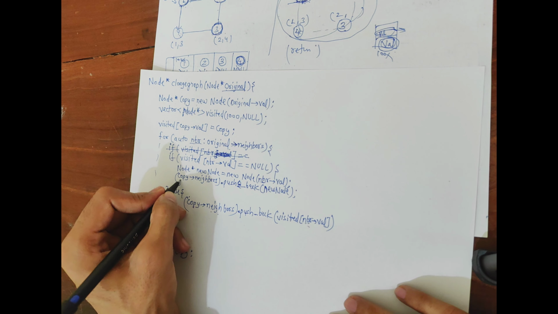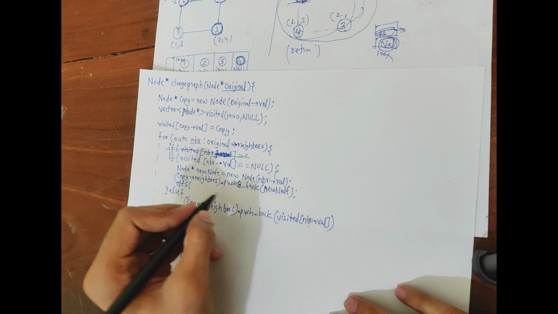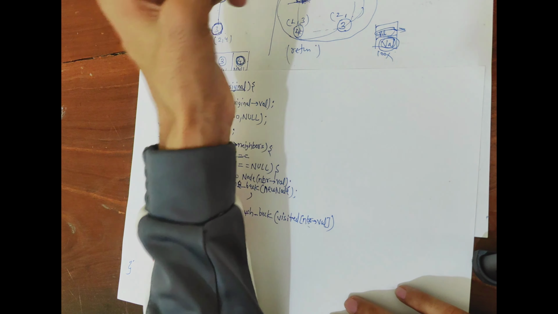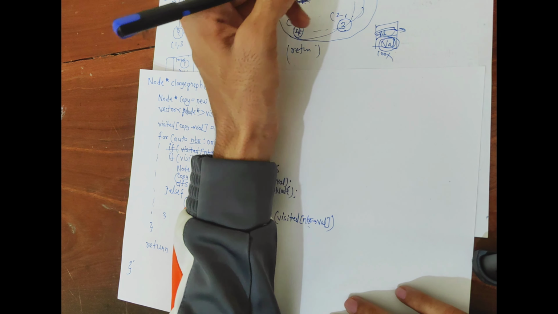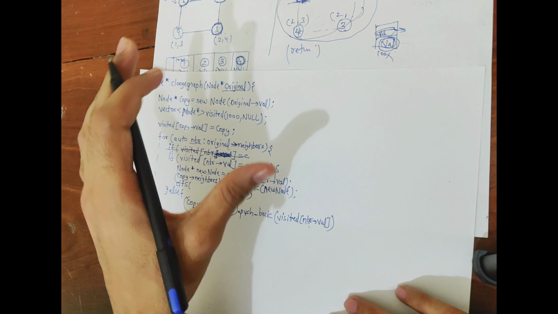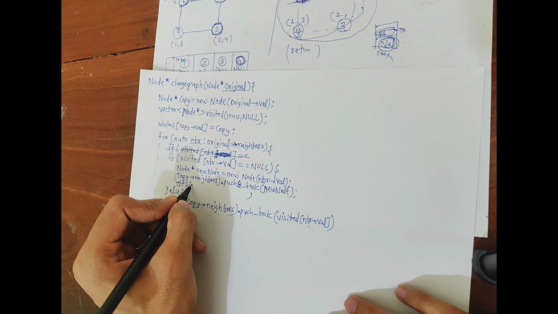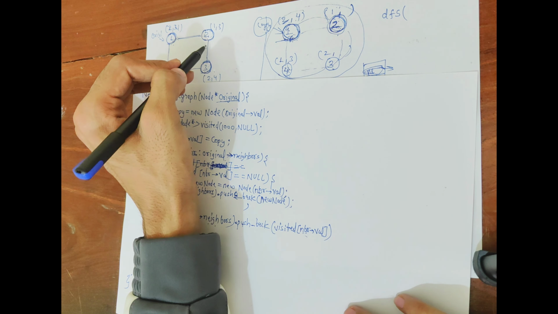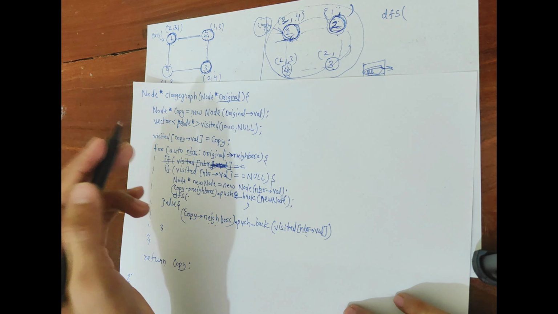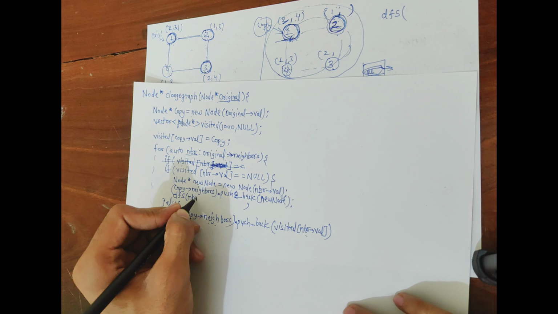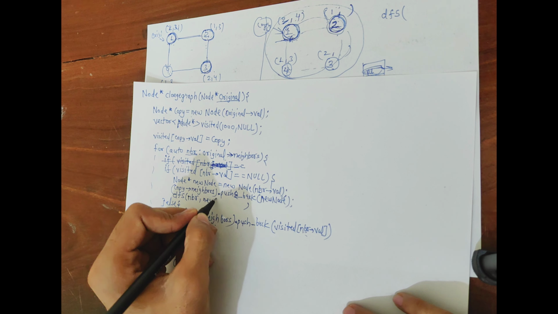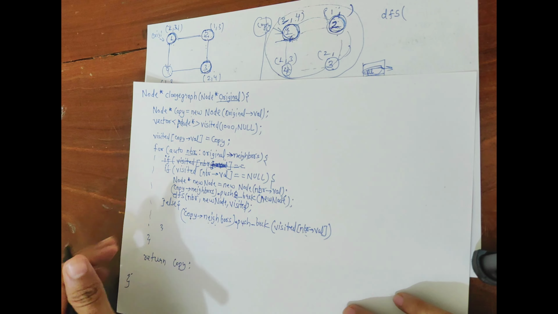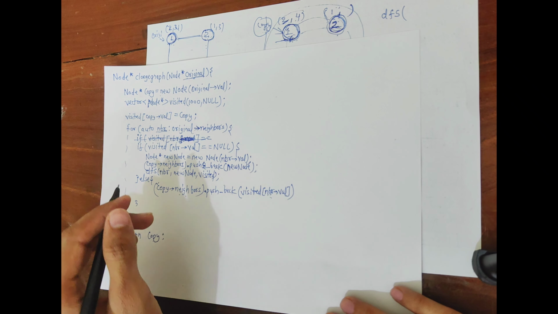Now I will do a DFS call. Since I am done with this, now I am at this point, so I will pass this 2 as an argument, and then it follows on, and I will get all the graph done. I need to pass this 2 because we don't have a neighbor right now in the copied part, so I need to pass the original neighbor as well as the newly created neighbor and new node, and then I also pass this visited vector.